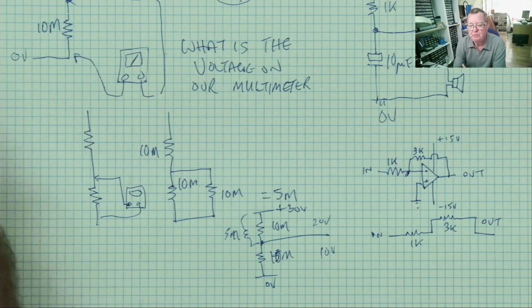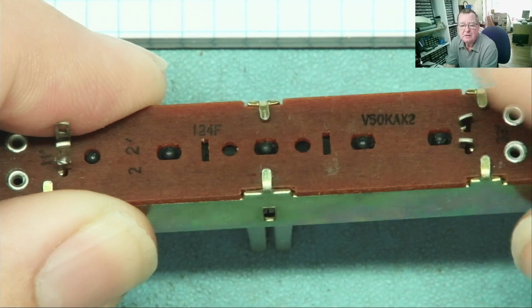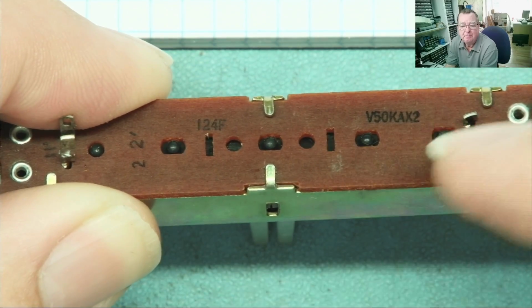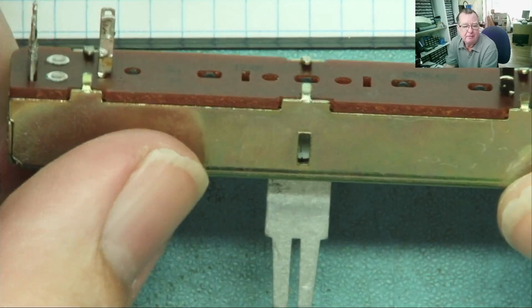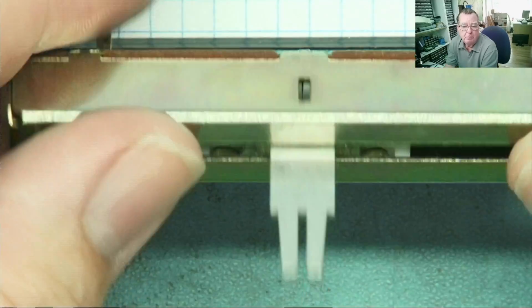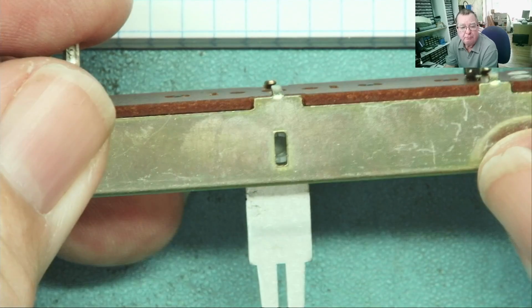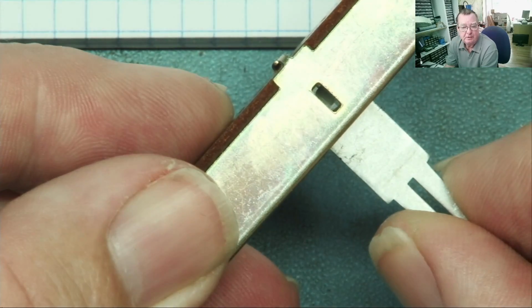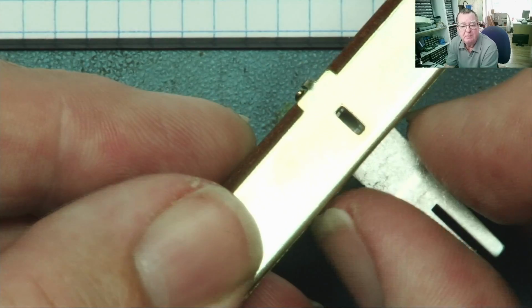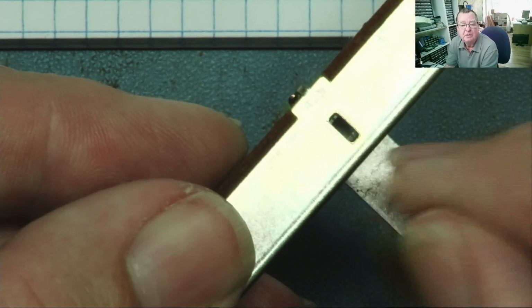How about question number 3? So in this question, I took a 50K slider potentiometer. The fact it's a slider is not relevant. The same thing will happen with a rotary potentiometer. The reason I use the slider is because it's easier to see when it's in the middle, basically. Okay, it's easy to say, yes, that's in the middle. In fact, it's a little line down there, it's in the middle.